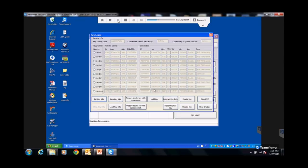Him coming back six months later saying, shoot, I found my key, but if I don't have it back... If you saved your dump, you can make his original key work and you can take your key and write it into a second one. Save your dumps, okay?